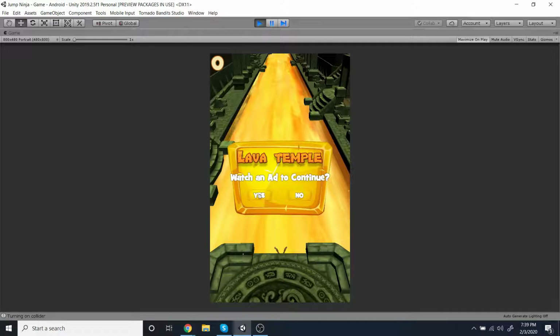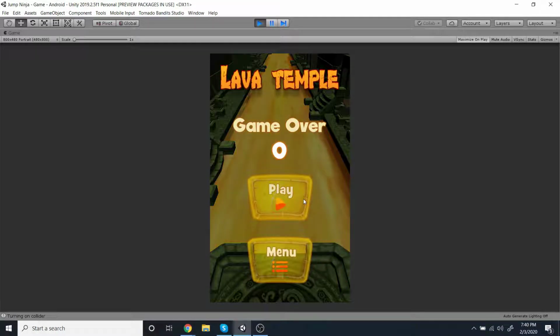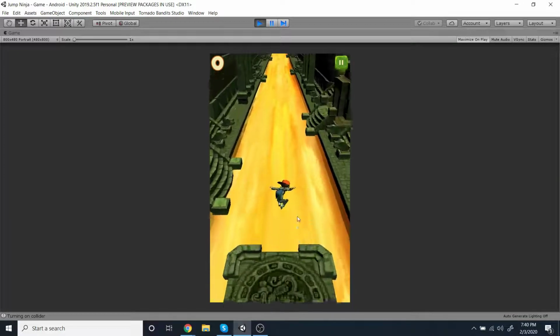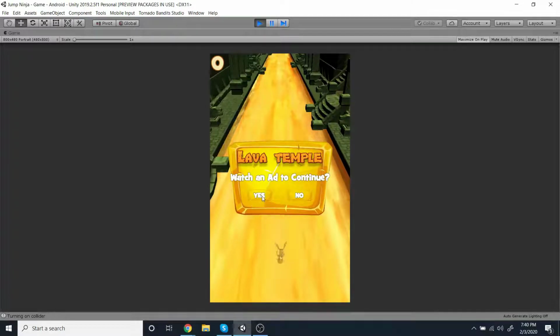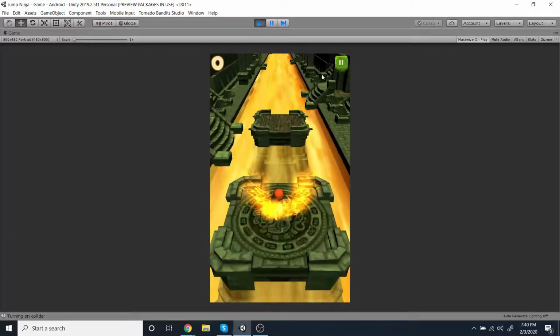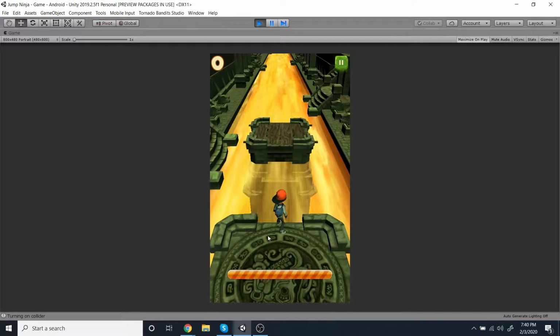Once you die, you get an option to watch an ad, and if you hit no, then you essentially get the game over screen, and you can start all over again. And once you die, you can watch an ad, and it does this little revive mechanic. And that's what the revive mechanic looks like. Now, at the moment, the only way to actually see the revive mechanic is through dying and watching an ad, but eventually this is going to be a power-up.